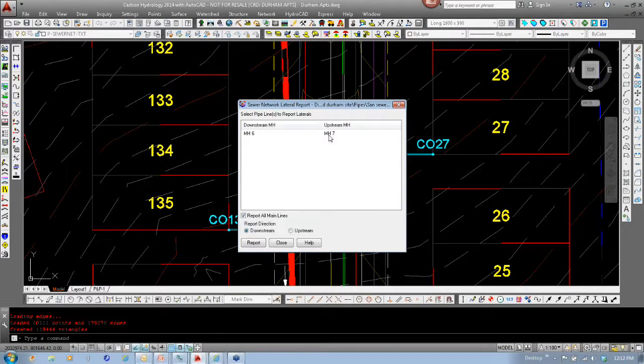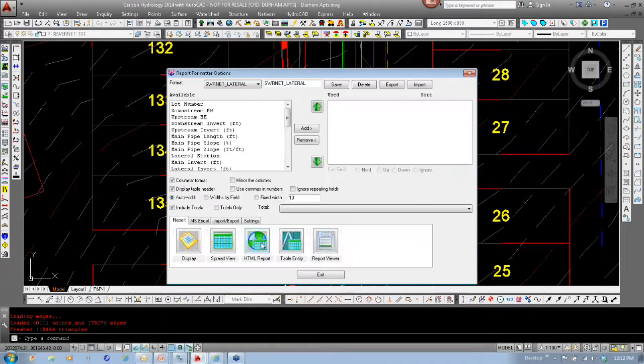And you can select whatever you would like to have in your report: the lateral slopes, materials, shapes, sizes, Manning's n, everything that you can associate with this service and clean out, and do it within the display, the spreadsheet viewer, or a table entity to bring into your drawing if you see fit.